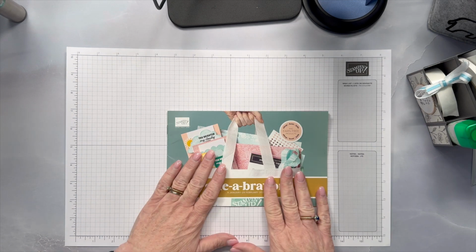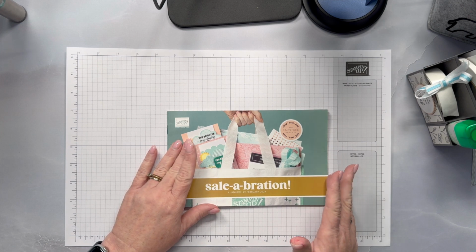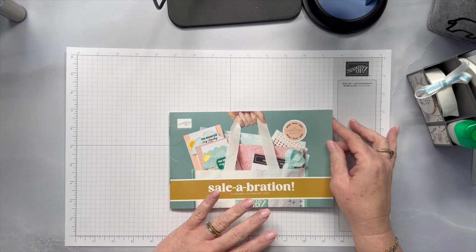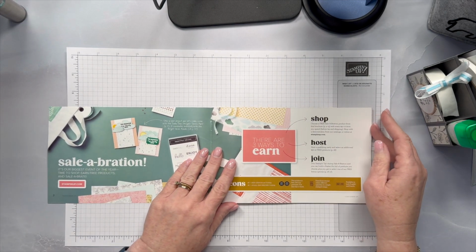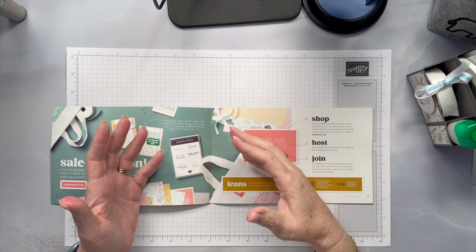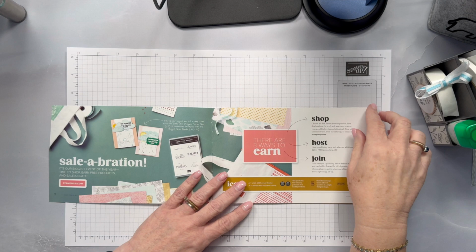I also want to take a minute and tell you about Celebration. It is the most wonderful time of the Stampin' Up! year where we get free goodies just for shopping and supporting our crafting habits. It is in force from January 4 through the end of February. So what it is, when you spend $50 before tax and shipping on product, you earn gifts. So the gifts are at the $50 level, and then they are increments of 50. So if you spend $100, you can either get two $50 gifts or one $100 gift. We have gifts at both of those levels.